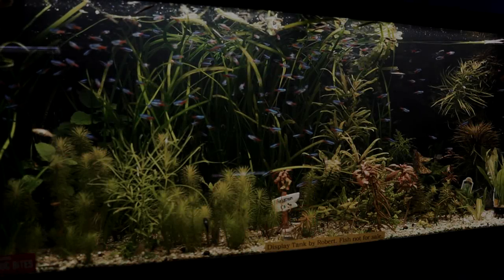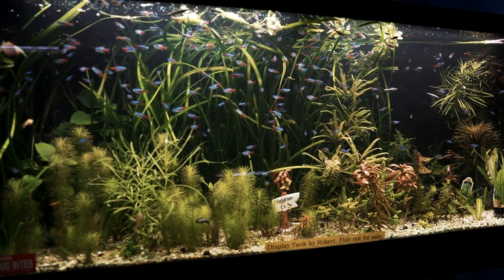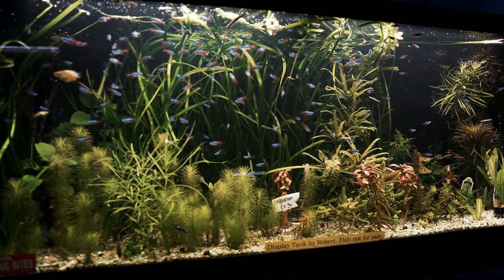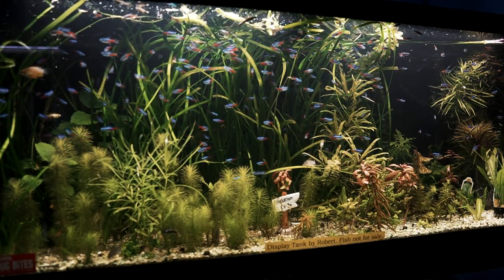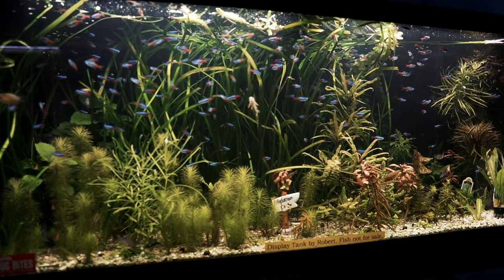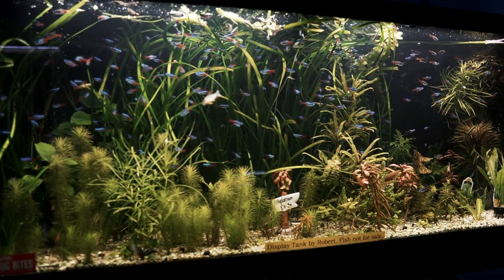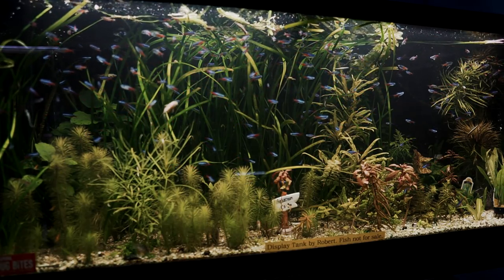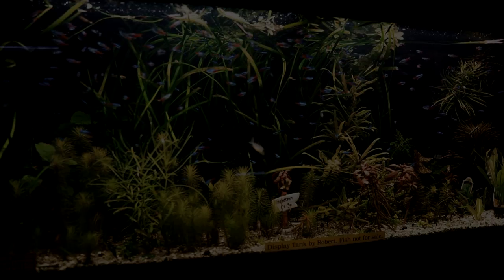Here we have Robert's tank. I think it's the best looking planted tank in the house. It's full of neon tetras. You can see these guys go at it at Aquarium Co-op in the new Top 5 Easy Plants video that Corey just put out. We put a Cerro O-Nib tab in there and they just went crazy for it.